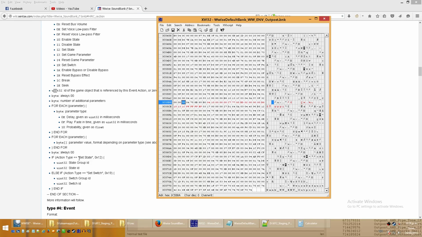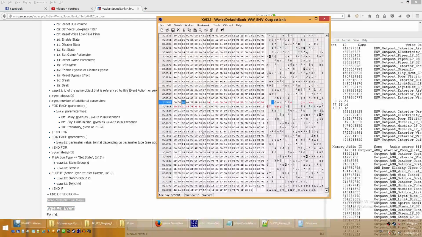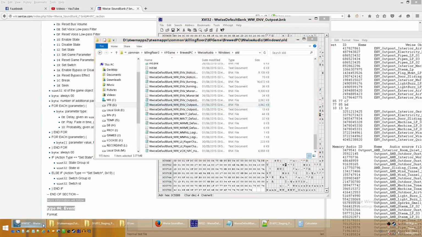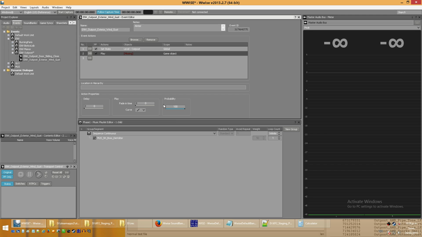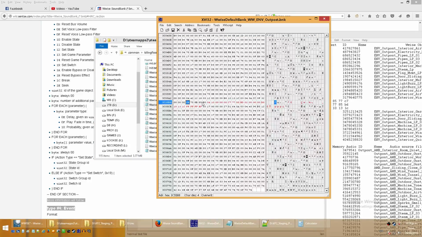And then if the action type is 12, but it isn't, if it is 19, it isn't, and that's it. But as you can see here, this part is not complete. We can see because we got these bytes that we don't know what they are for, but they are probably, if you click on this, there is probability, play, fade, time, carp, delay, location, and hierarchy. So it could be any of that. We don't care about that because we don't want to change it. We just want to add our event action right after this one, and it will be here.